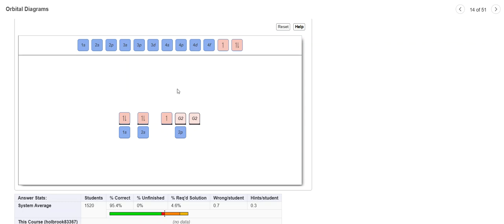So every now and then in Mastering Chemistry, you're going to get a question that looks very similar to this. In the area where you will snap your answers into, there will be different colors. And in this particular case, there's blues and there's pinks. So up here at the top, this would be your selected choices that you can click and then drag them down to wherever they need to go, and you drop them into place.